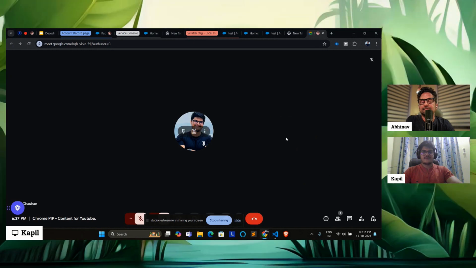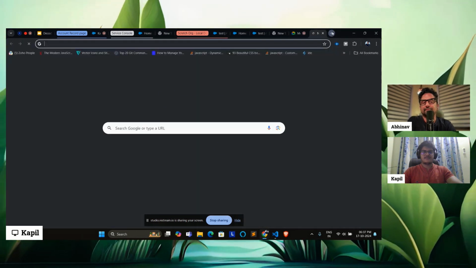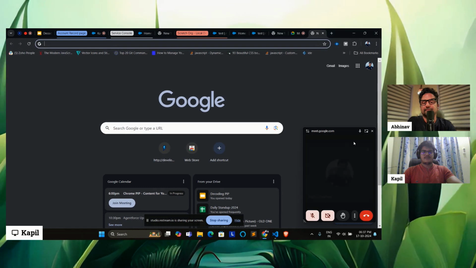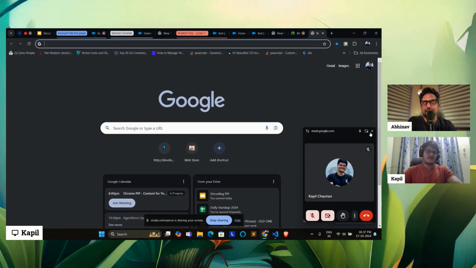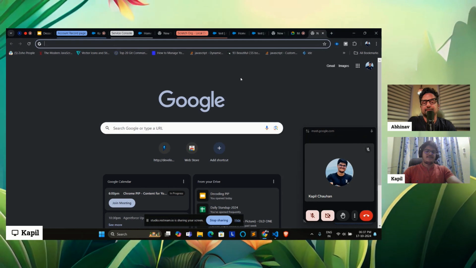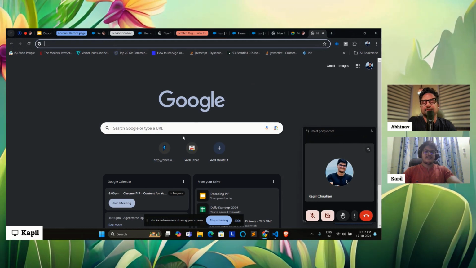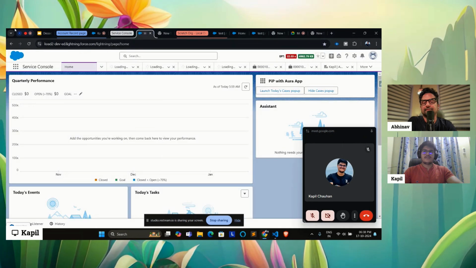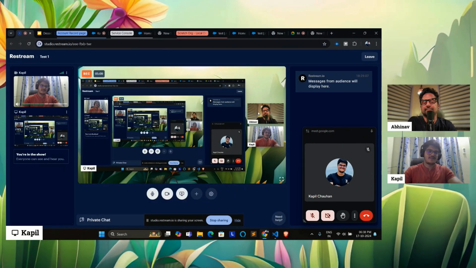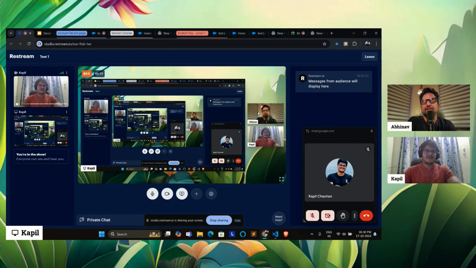So this is fine. Now if I go to another tab, you see this window. So this is what PIP is all about. A floating sub window that remains at top. I can switch the tabs. I can go anywhere, but it will still remain at the top. So, basic introduction.